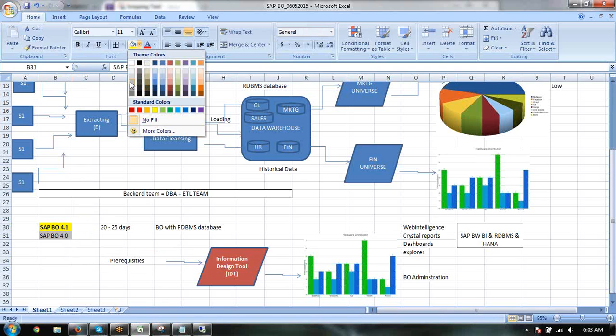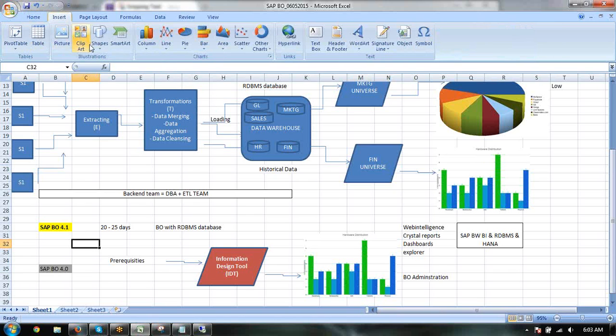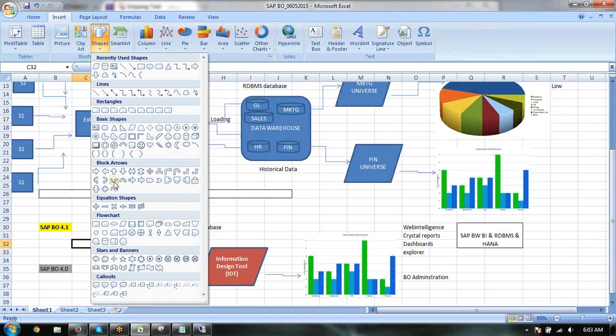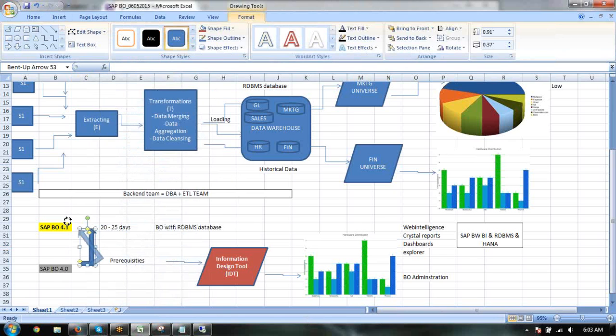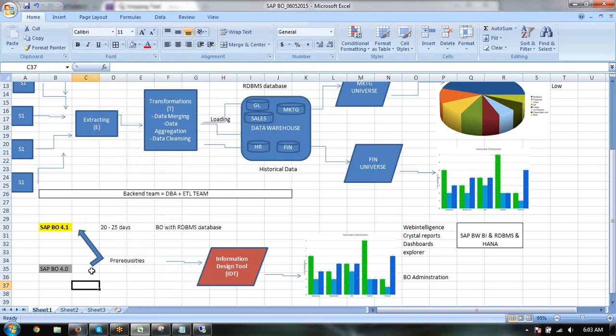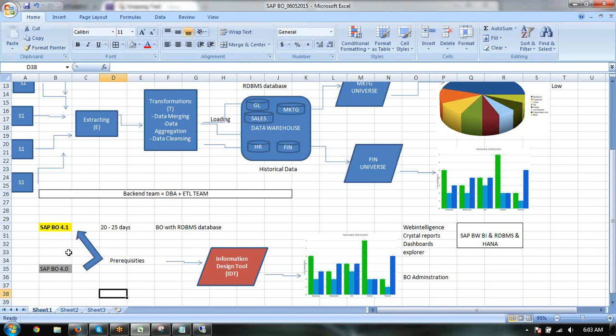Yes, you will definitely be learning that, and you will be learning migration, I mean upgrade from a lower version to a higher version, and how we can do an upgrade. What sort of prerequisites, what sort of challenges, all those things you will come to know. That is upgrade, or you can call it migration.